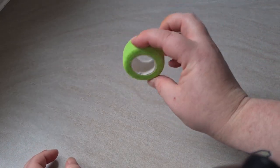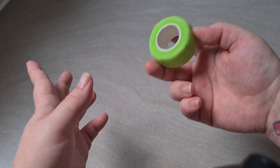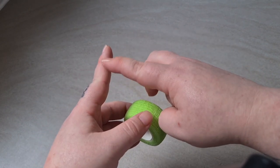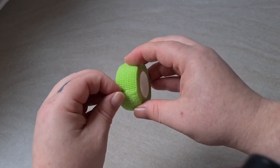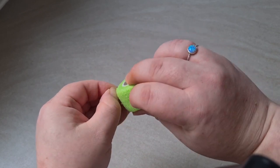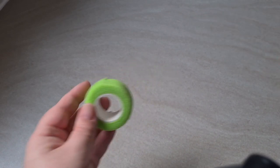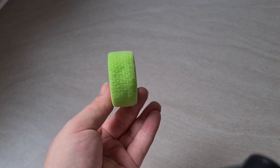Next up, before I carry on with the cross stitches, I actually asked for an accessory. I've been seeing a lot of people mention this — it's tape you can wrap around your fingers instead of using thimbles. Sometimes if I stitch for a very long time the edges of my fingers get quite sore, so I'll save it for when my fingers get really sore. Apparently it's reusable as well. It's like a dollar, so if you're making an order anyway you might as well shove one in your basket.